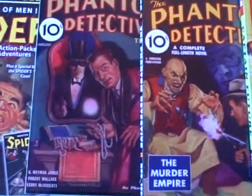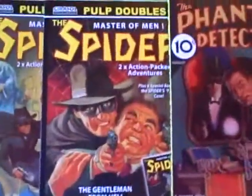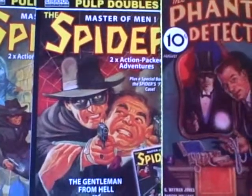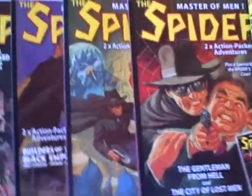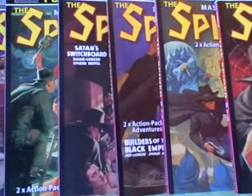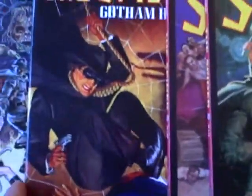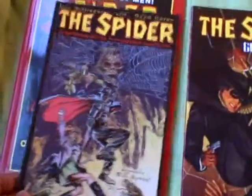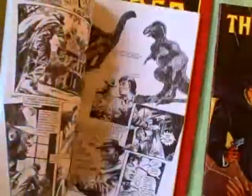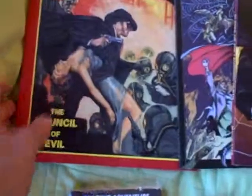That one, and then we go over here to this one. Now we're getting into the Spider double novels, very similar to the Shadow books in that you get two pulp novels per book — really great covers. As you can see, I kind of have them overlaid there, sorry about that. Wild Side Press did a single one of the Spider. I also have a Spider graphic novel here by Gene Colan and Don McGregor — they used to do a bunch of stuff together, but it's a complete Spider story. And then there's a magazine style version that also came out from Pulp Adventure.